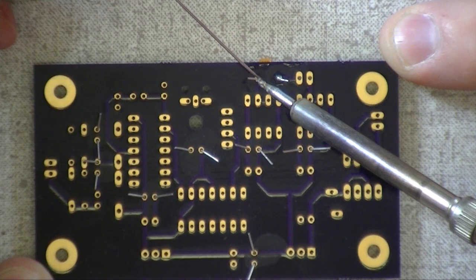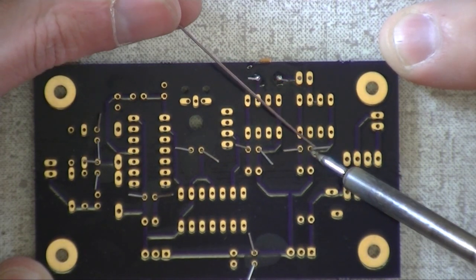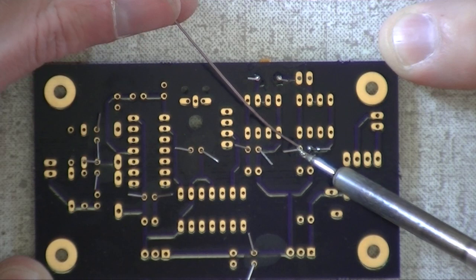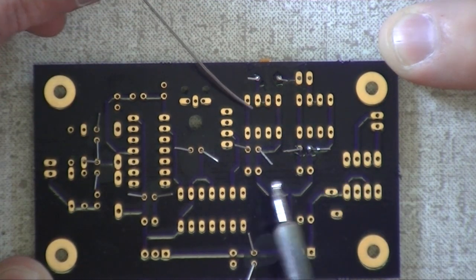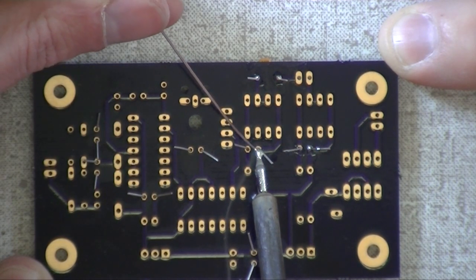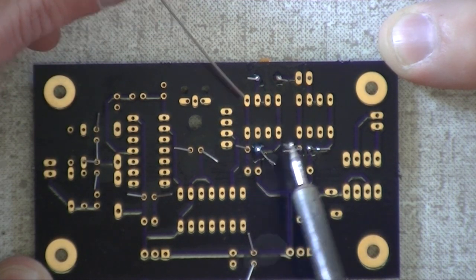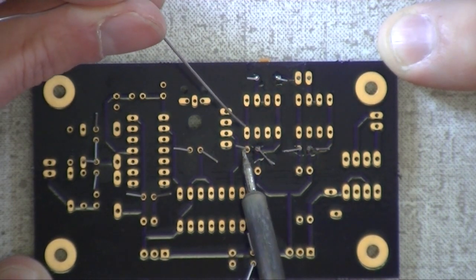Now, how sensitive are these capacitors? They're not. I mean, you'd seriously have to roast them. Well, with lytics, they plump when you cook them. This is true. And we're going to have some lytics coming up. Remember to run that. There you go. Much better. Got to touch the board and the lead at the same time. Yep.